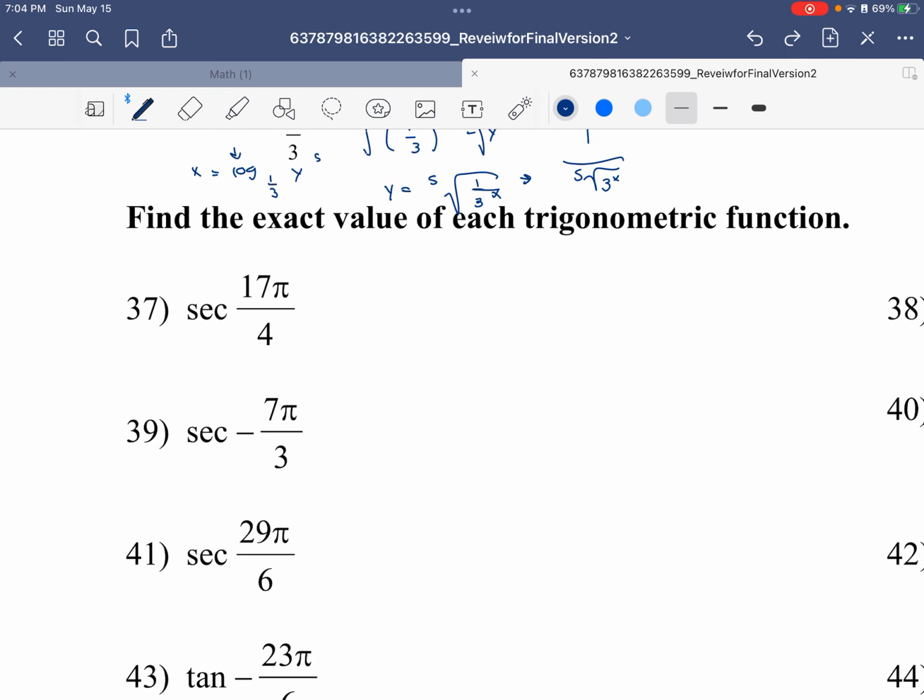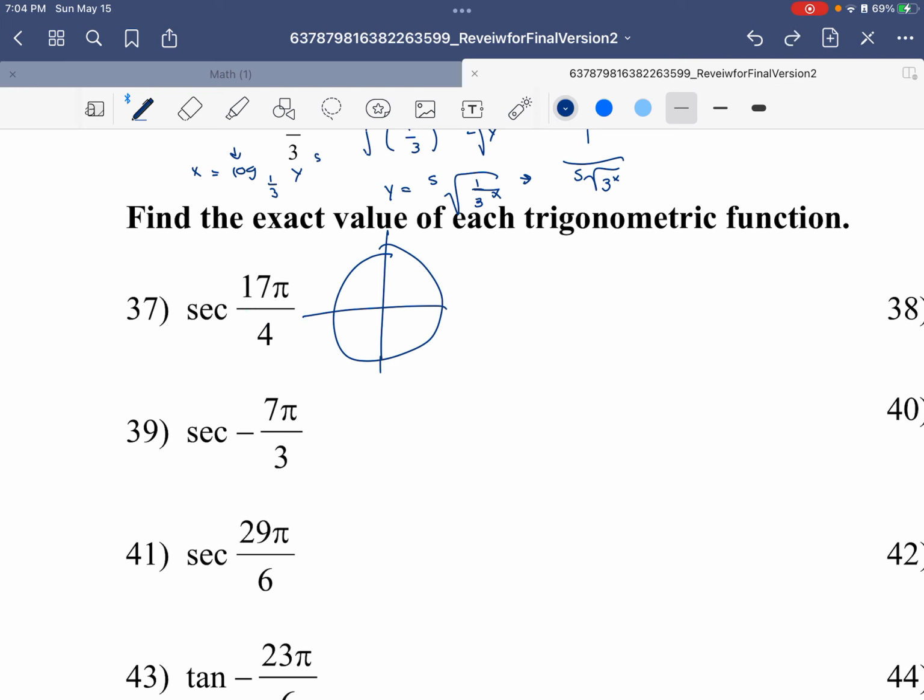Basically, the first thing I do for all these kinds of problems where we find the exact values is draw the circle and find where the angle is, and not look at which trig ratio they're asking for. I just find the angle first. So in this case, how do you find the angle when it's greater than pi or 2 pi, like a bigger number like this? Just think about how many rounds around the circle it will take, plus how many more allow us to get to that numerator value.